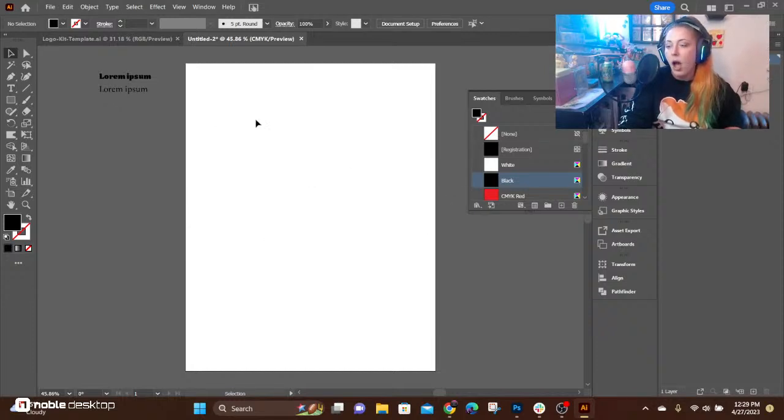Now, I do want to also mention that I created a new file for a reason, because you can open images in Illustrator, but you won't have all of your default swatches in here, which I personally rely greatly on, and I just prefer to have them in my swatches. So it's really just a preference thing. Just know that if you open an image directly in Illustrator, all you're going to have is none and registration.